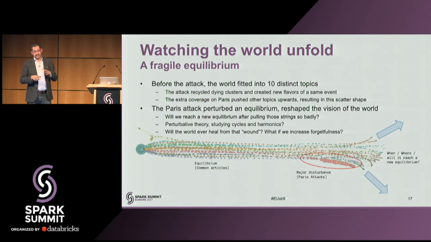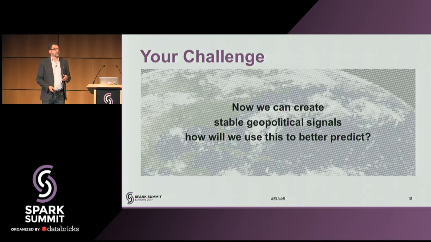The social mood affects our shopping, our behavior, our choice of holidays, the kinds of things we buy at the shops. This isn't just a toy example that says, oh yeah, there's some great impact and we can study news. This is a mechanism for using a global monitoring infrastructure to create signals that we think boil down into features, and the features can be used in all kinds of science. So the question is, what could we predict and how could we act now that we've created a mechanism for stable geopolitical signals that feed data scientists?